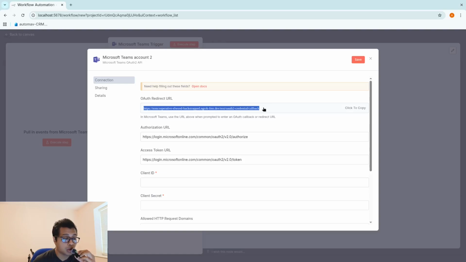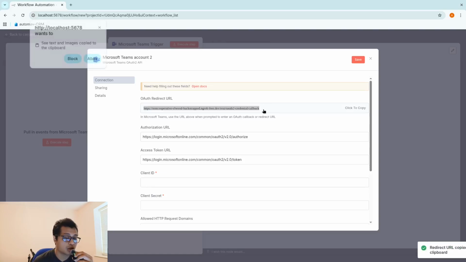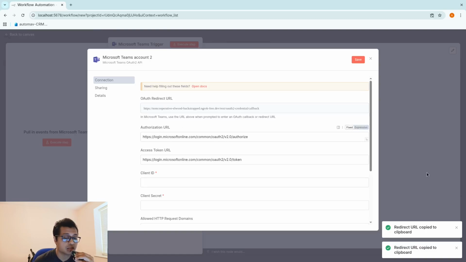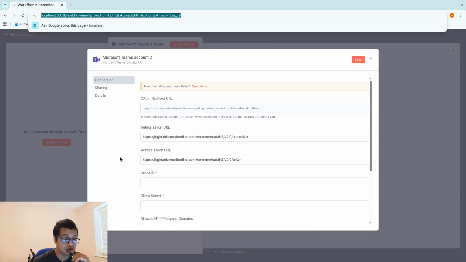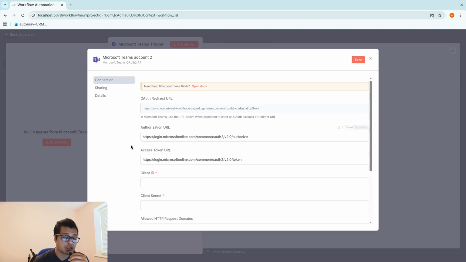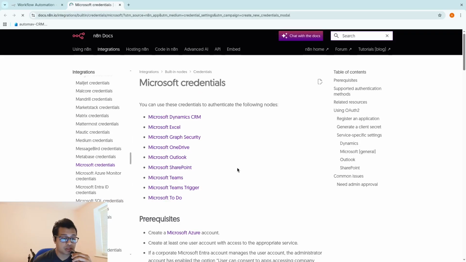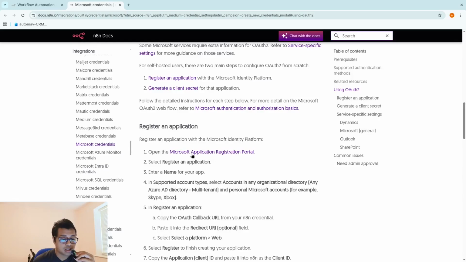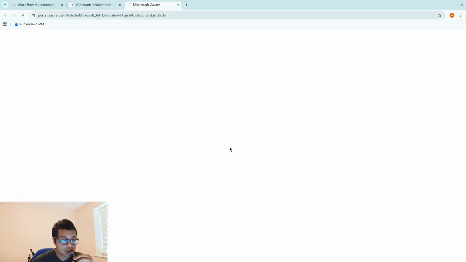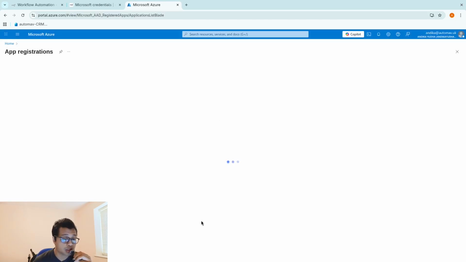Now, you can see that if you forgot to set the parameters that we described before, then this is going to be localhost, and that's not going to work with Microsoft. And I think with the Google APIs as well, because they want HTTPS, whilst localhost is HTTP. It's not secure, essentially. Now, I'm going to click this one because it has a very good link to go to the Microsoft application registration portal. So let's click this one, and you need to create an account.